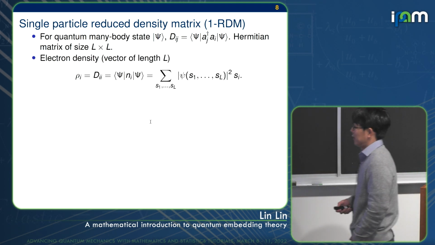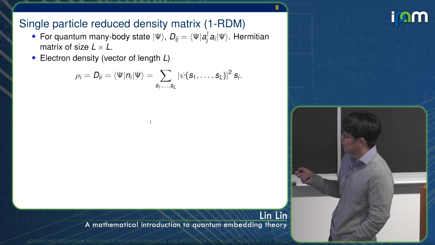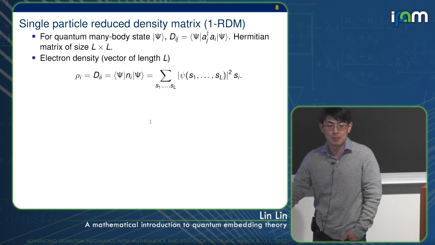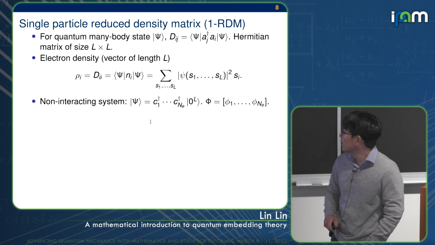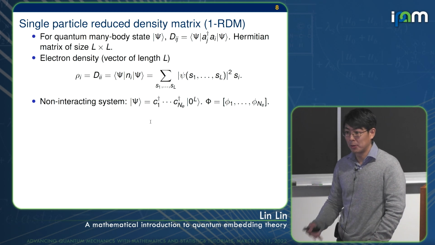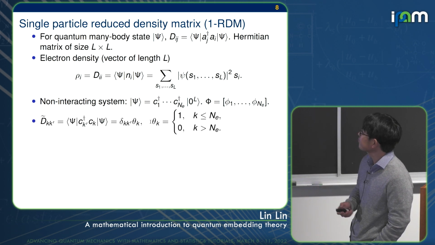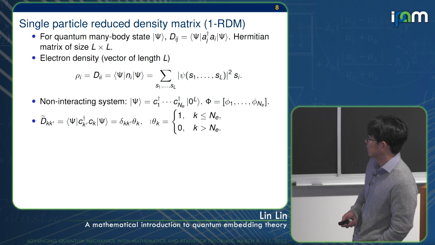The electron density that we have heard a lot in the past 2 days, in this setting is just the diagonal of this guy. Or you can write it down as the average with respect to now a Hermitian thing, N_i. So give me any quantum many-body state, this is a well-defined number. The non-interacting system, this D_ij has a particularly simple formulation. Let me write that down. So this is the many-body ground state, and remember this phi here is all the occupied orbitals, because only the occupied ones matter here.